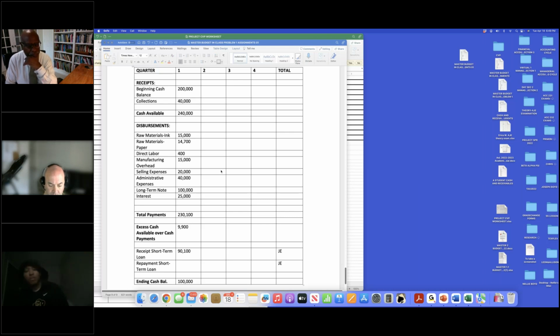Wait, so we've got to use these Excel formulas. We've got to do this every quarter. Yep. So we give each quarter to each teammate? No, you give each year to each teammate. All right, I got you. So this has to be done 4 quarters for each of those years.